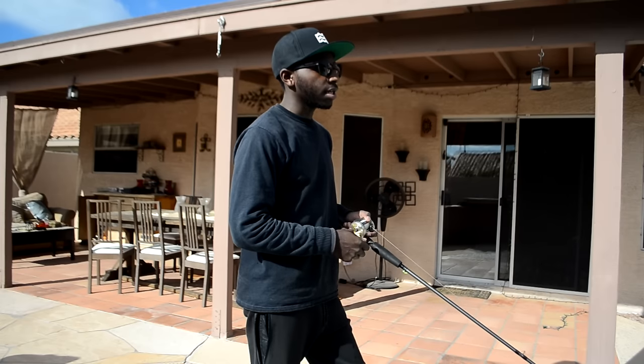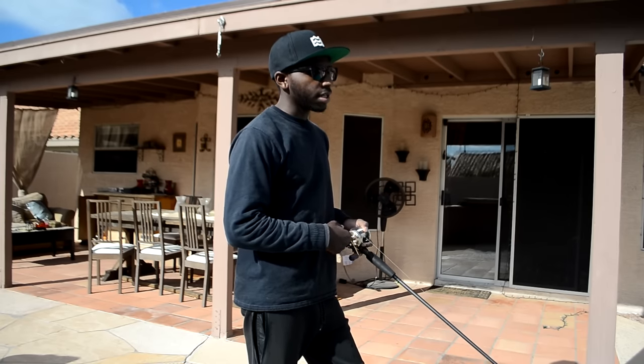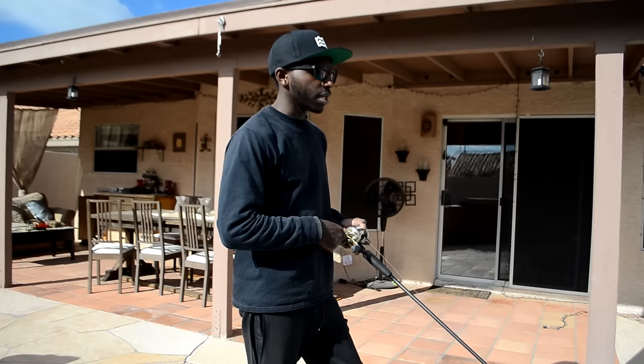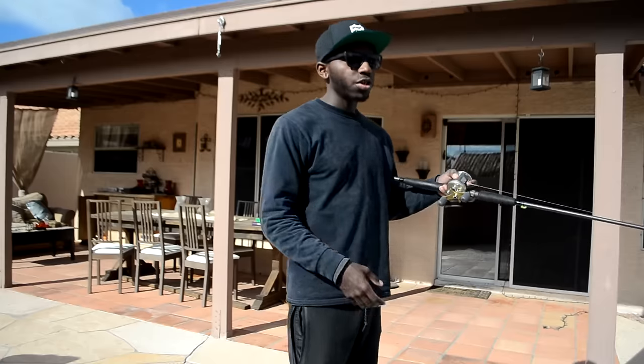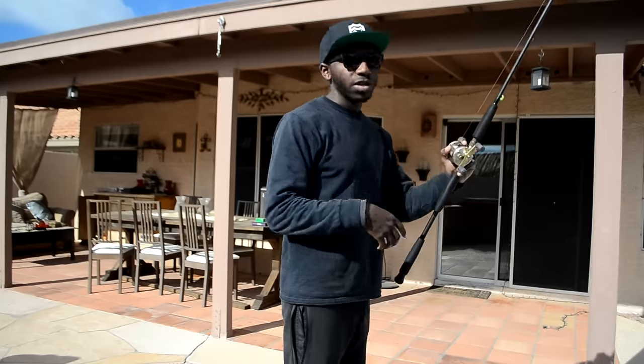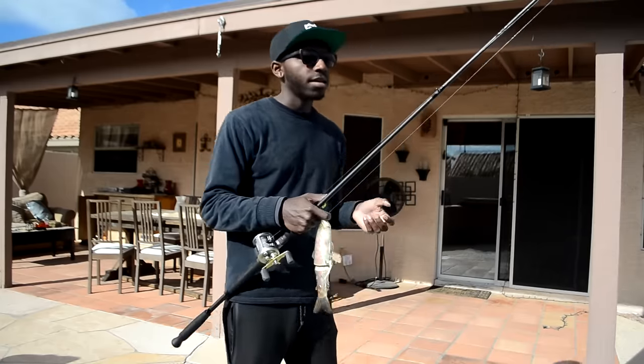Glide, glide, glide, glide, and I might do a pause and then just do a glide, and then glide, glide, glide, and then pause it again, or do a glide, glide, glide. So you can switch it up, whichever one looks good on your bait, whichever one you feel confidence in, and of course how the fish react to the bait being worked like that.